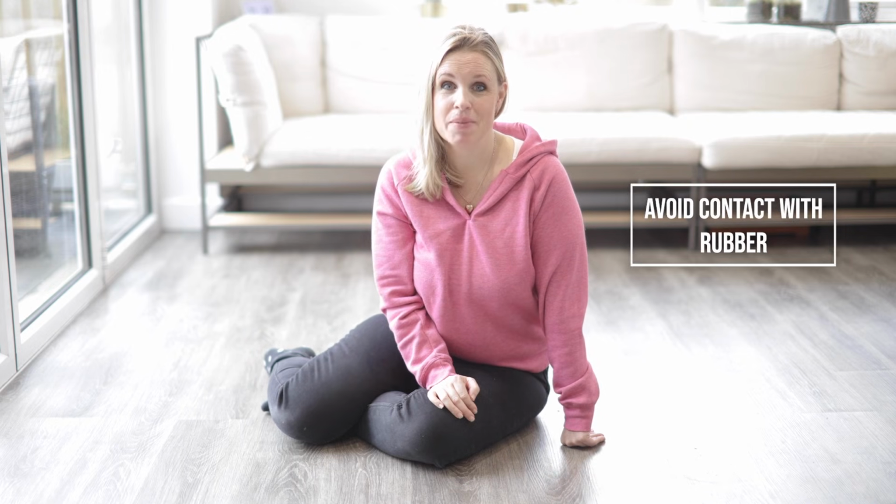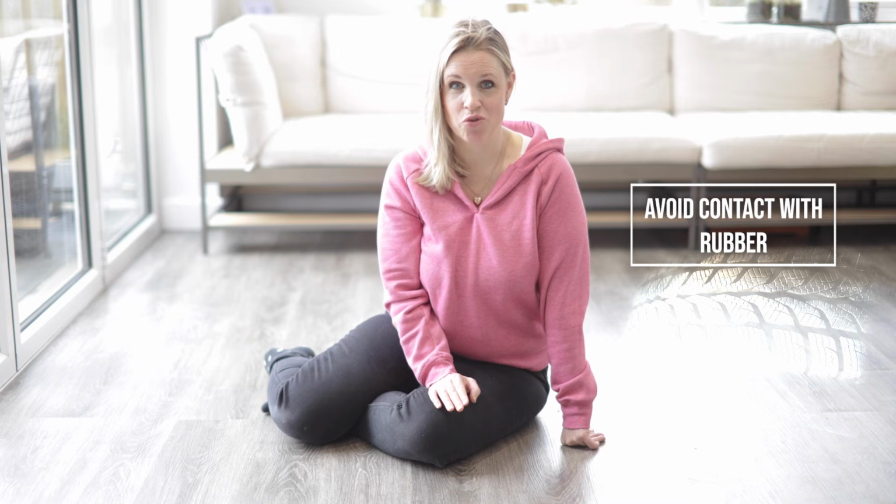Now, another important tip is don't leave rubber standing on your vinyl flooring for long periods. So things like rubber bases on chairs and things, because they can actually lead to a reaction that will cause discoloration. So that's something to watch out for, because it's going to be really difficult to get rid of that once it's happened.